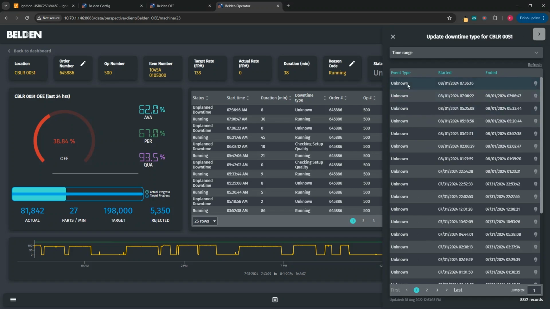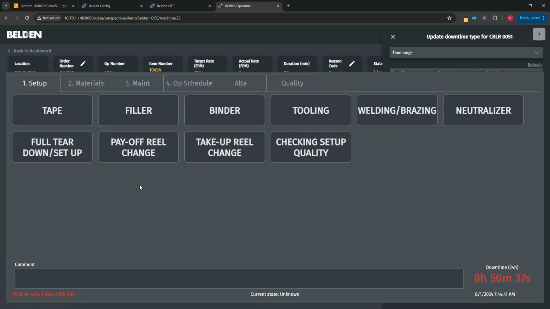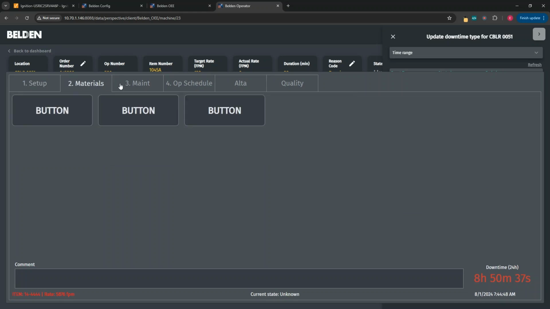Clicking on any one of them displays the same doc presented when the event happened live. From here, the operator has a series of tabs where they can choose the event that occurred. They can also add comments to provide clarity on top of what the buttons allow. Once they choose an option, reason codes would be added to the event, and then they would be prompted back to the main screen.